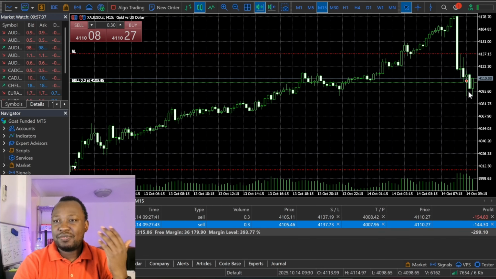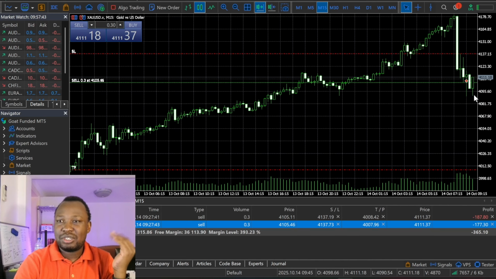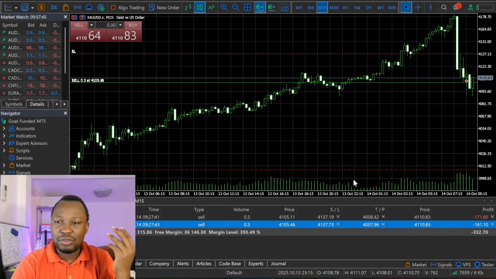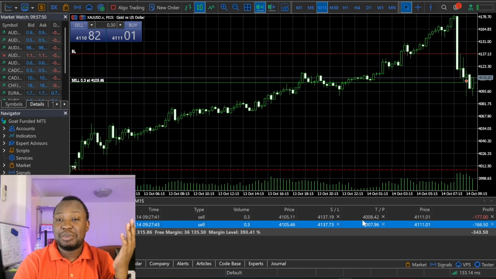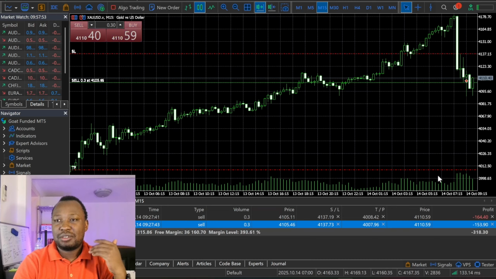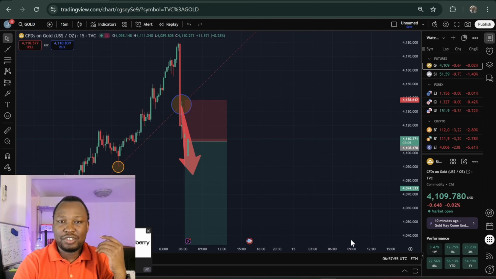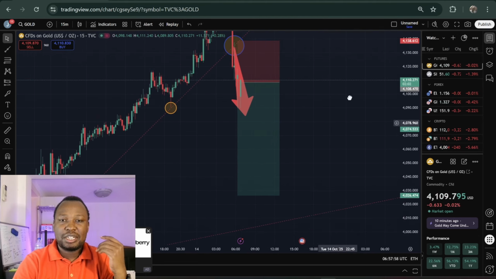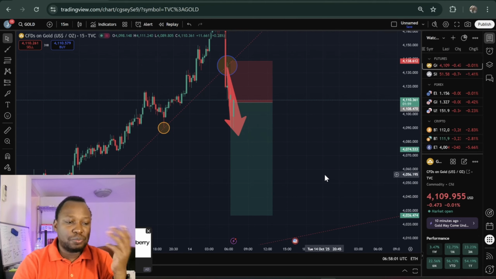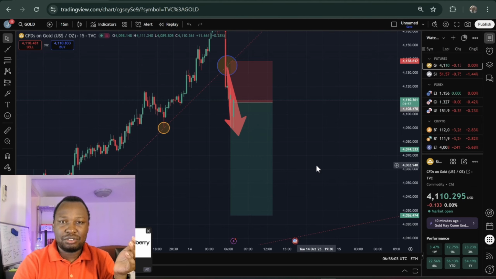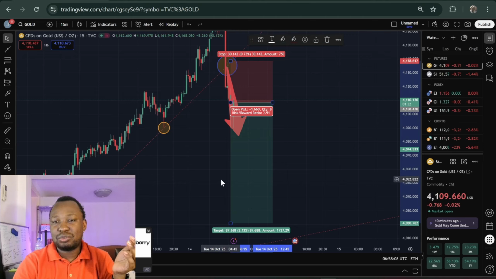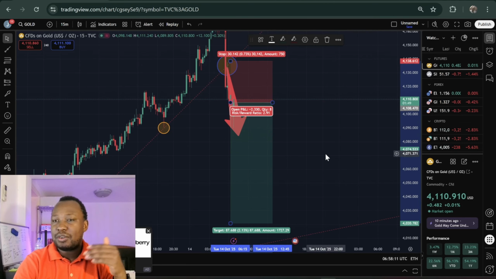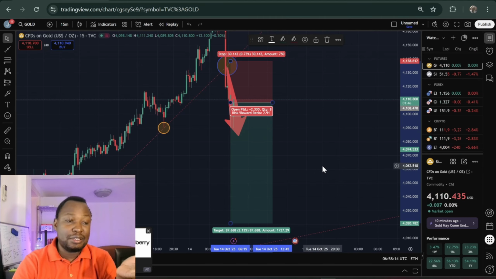So we leave the trade to play out. It was in profit, but of course, you know, it goes in drawdown, it plays around there. So you have to wait and be patient and see what happens. If it is a loss, we shall come back and give the update. If it is a profit, we shall also come back and give the update. But I manage my trades. You should also consider managing your trades. You might not wait for it to hit take profit and then just get out around here, whatever works for you.